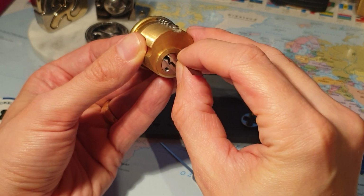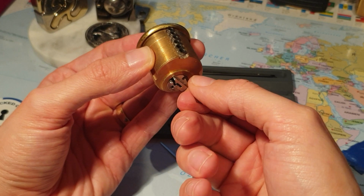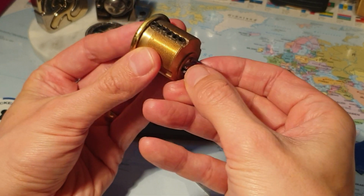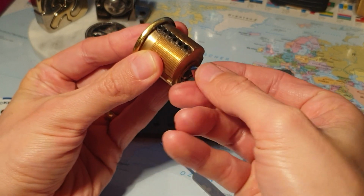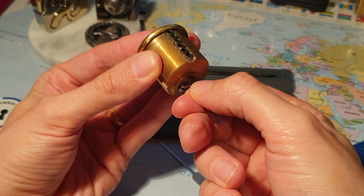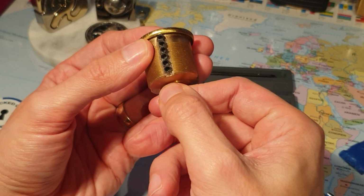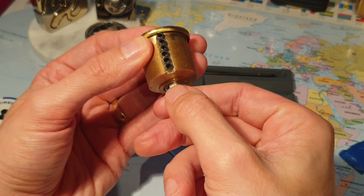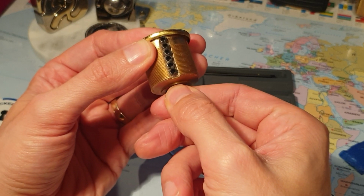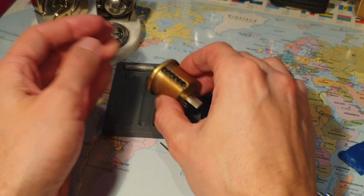Shim, shim, shim. Really don't want to ruin the lock. Is there a trick to this? Can someone tell me? I always struggle to get those shims in there. Okay. Now it works. I really don't want to mess up this beautiful lock. Okay, that's looking good so far.